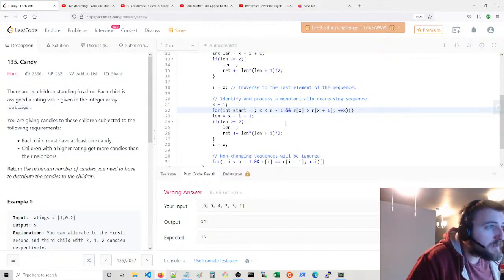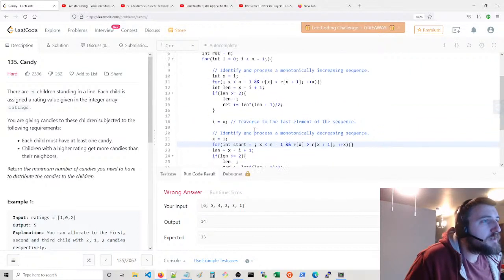Starting point is going to be, oh yeah, actually we do want to do it that way.